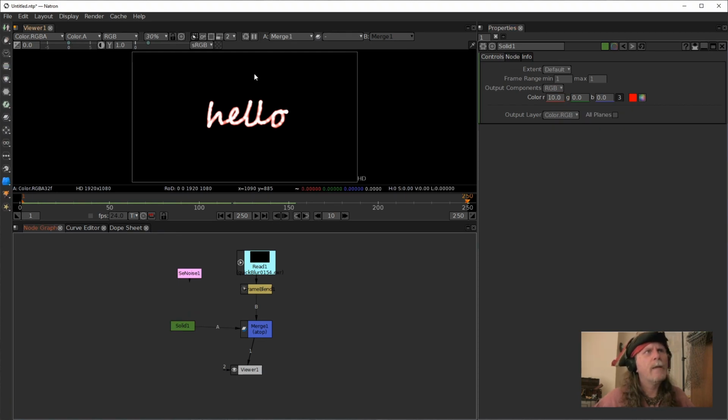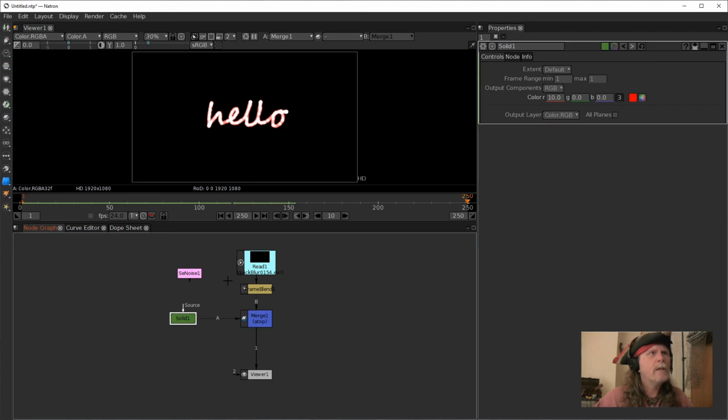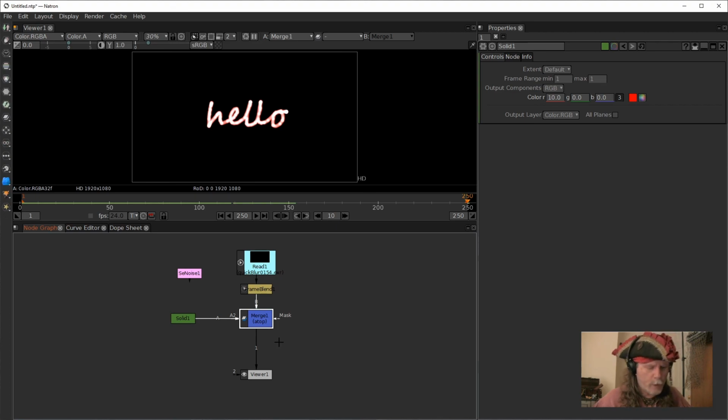We have a nice pinkish edge to our light, and we're going to be merging in some jitter into this to break up the edges of this. All right, so how are we going to do that? After this, we're going to put in an eye distort. So what is an eye distort?